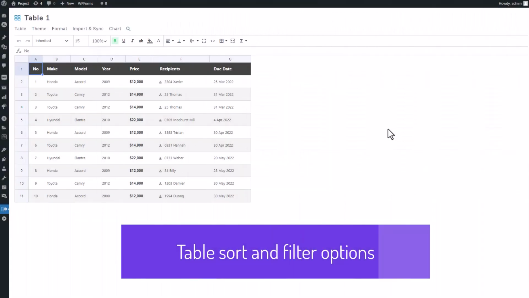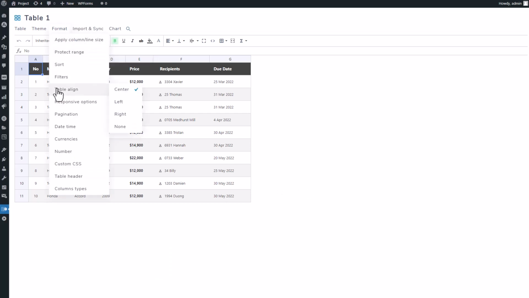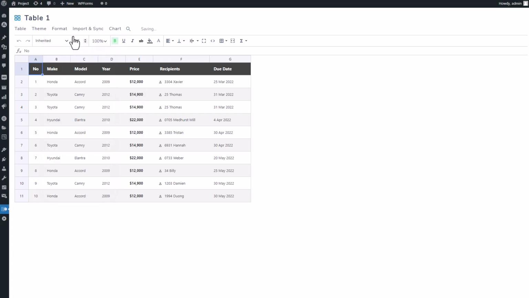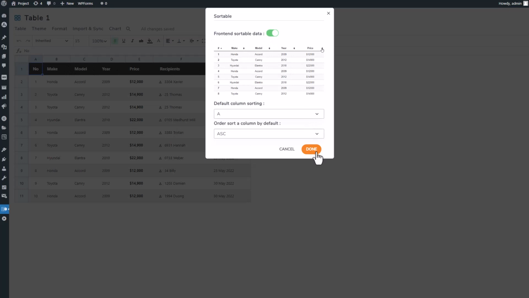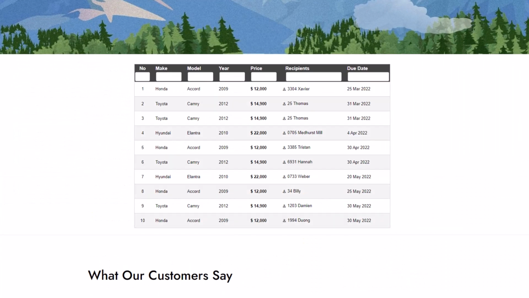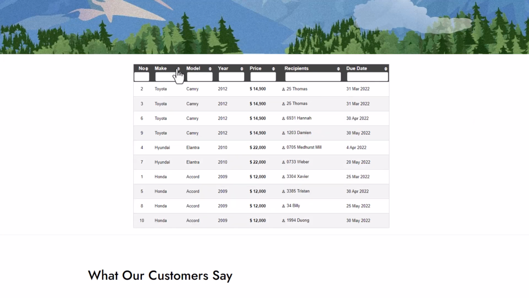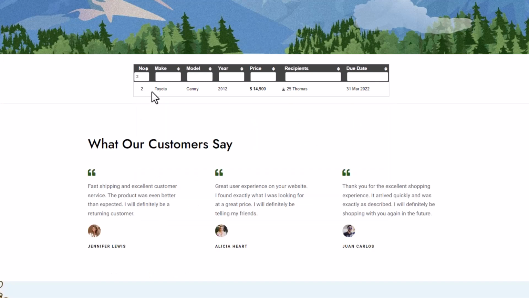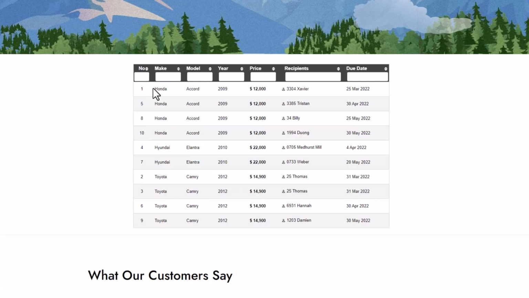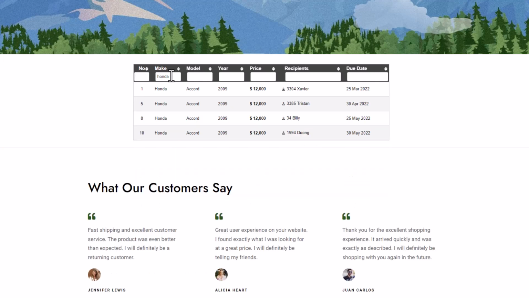On the Format tab of your table, you'll find various formatting options tailored to your needs. For instance, in a data table like this one containing numbers and such, I prefer to enable the filter and sorting options. Now, let's observe how these formatting choices impact my table in Elementor. With sorting format turned on, you can arrange the data values either in ascending or descending order, or leave it at the default setting. Filtering, on the other hand, functions as a search engine for each column. Simply input the value you want to search for, and the table will promptly respond to your query.